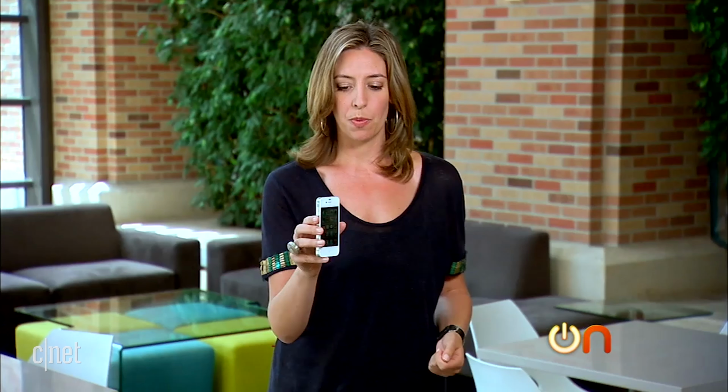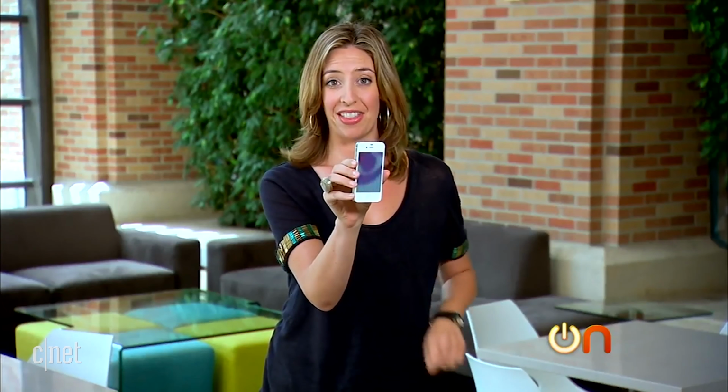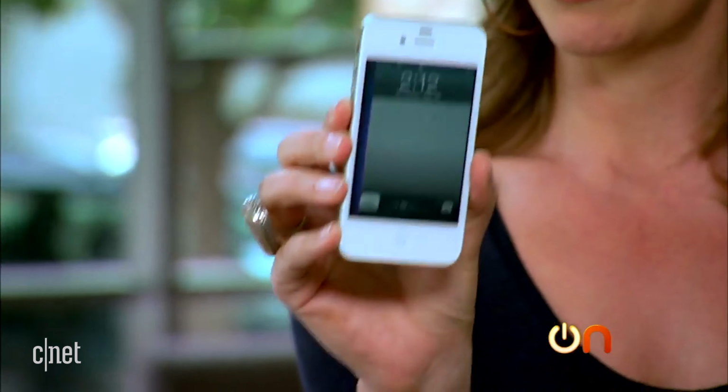3, 2, 1. Our screen has gone to the blue screen of death at this point. Man, this phone does not like to be dropped. Now it turned off. Oh, it's restarting. I gotta say, I've dropped my iPhone a million times and nothing like this has ever happened. It's back on, but you can see we still have that purple line. This is pretty surprising, actually.